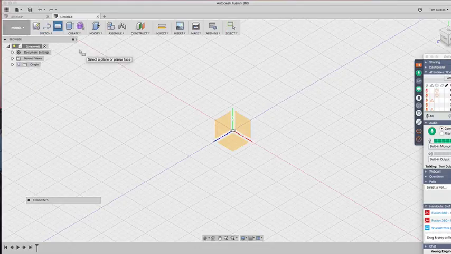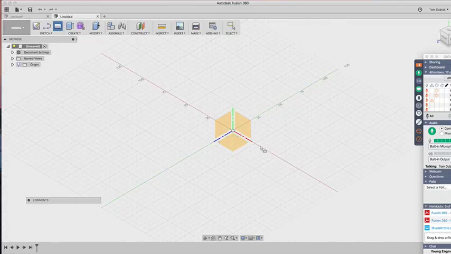Now, whenever you sketch, the first thing it does is ask you to select the plane or planar face every time. Keep that in mind as you're doing it. I found that it's helping folks understand this better. So we're going to be in this plane right here.